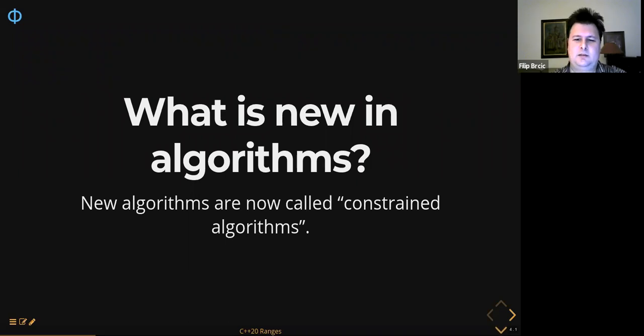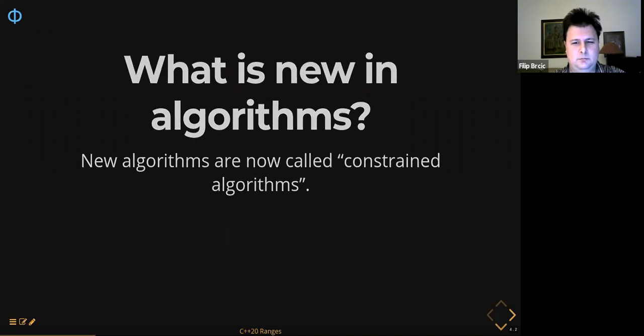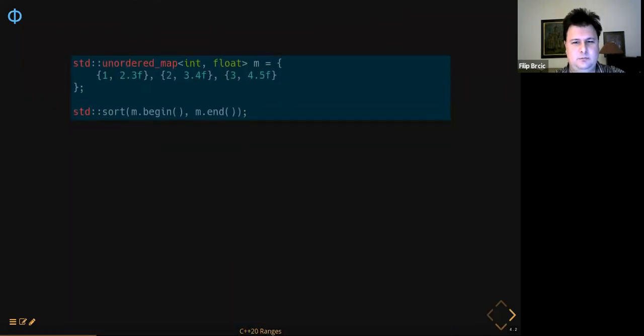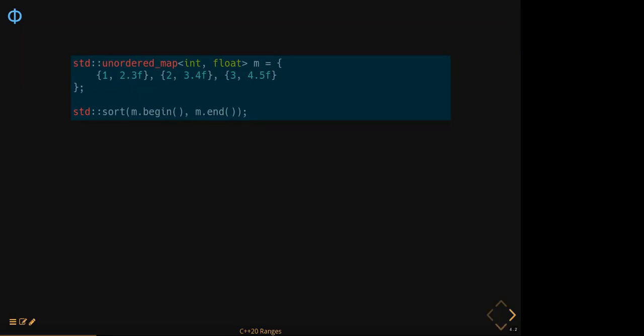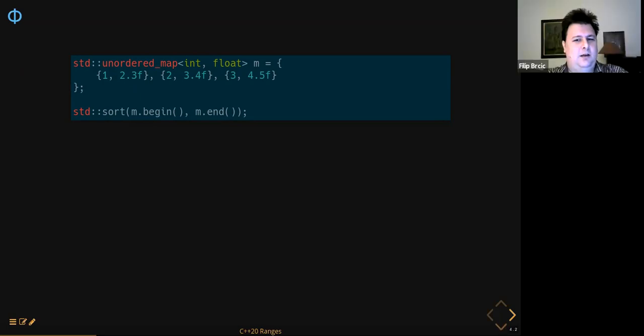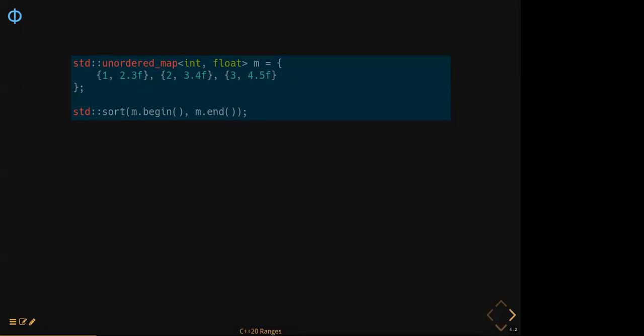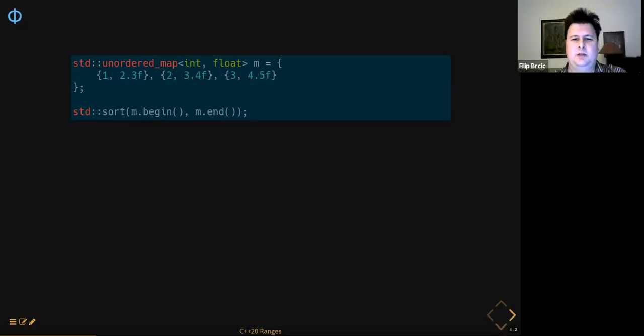For example, has anyone tried to sort an unordered map like this? In general, that is a bad idea, and I don't know why anyone would try that, but for example, this map could have been something else in the code, and sort could have been somewhere else, and somebody changed the vector into an unordered map for whichever reason.